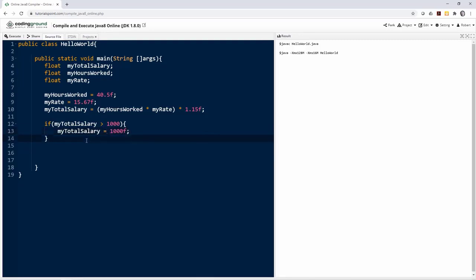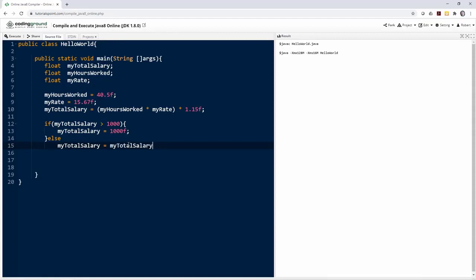And we'll say else. How about this? If it's less than $1,000, we can say something like my total salary is equal to, how about this? If it's less than $1,000, we just add $100 to it.